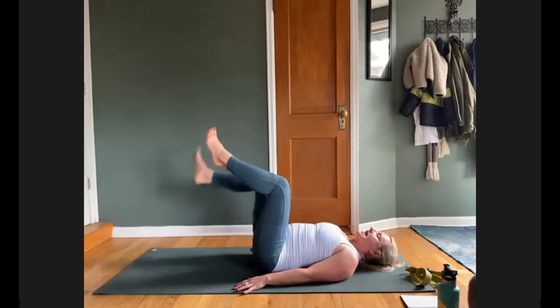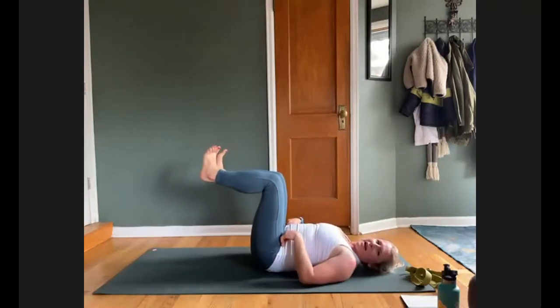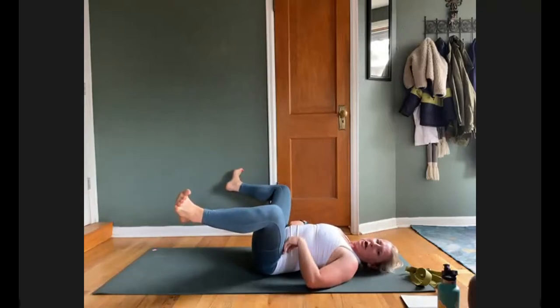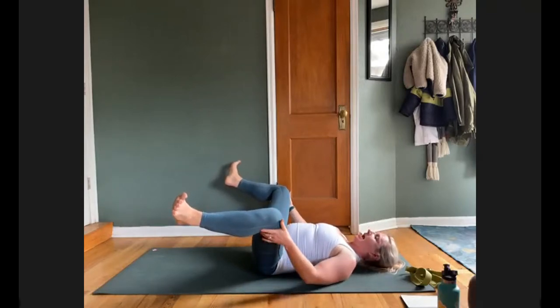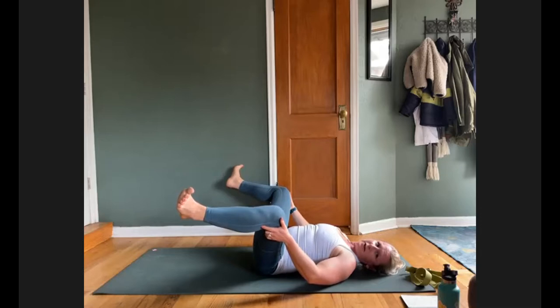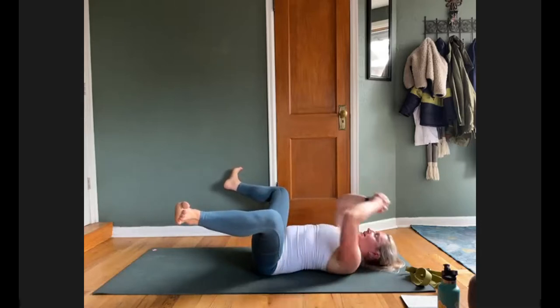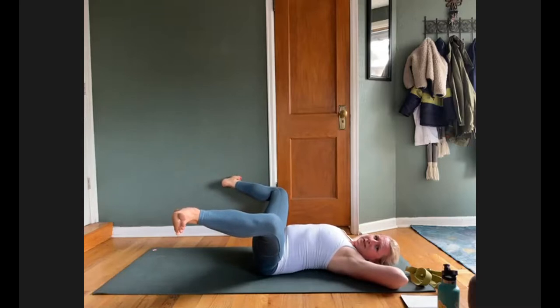Bring your knees in so that they come stacked over your hips. Flex your feet and then open your legs out wide to the side. So these are called frog abs. You can use your hands to support your knees on either side if you need to. Or you can have your hands interlaced, supporting the weight of your neck. Flex your feet, shine the arches of your feet up towards the ceiling. So you're rotating your feet out.